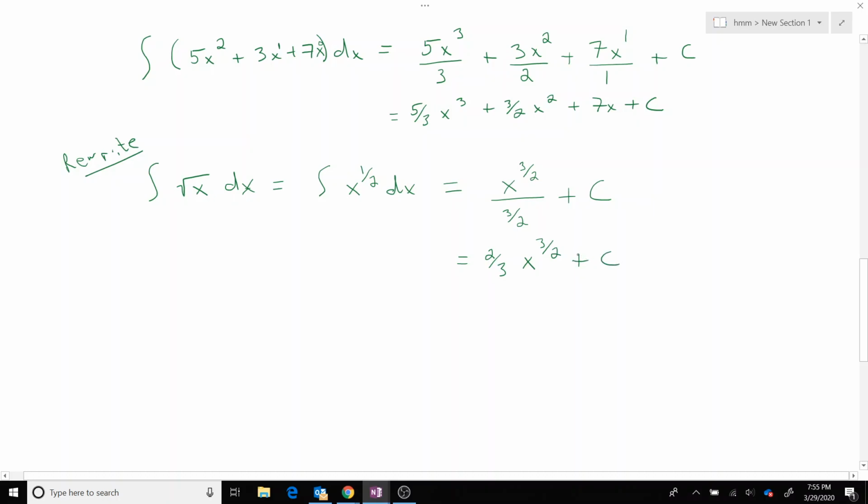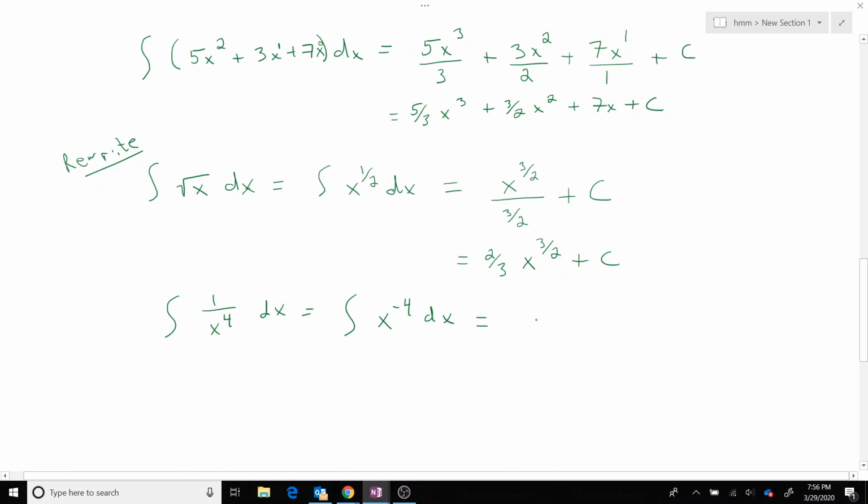I know that's an ugly looking equation, but gentlemen, what's important to realize is I'm doing the exact same process. I'm adding 1 to the exponent and dividing by the exponent. Even if my exponents are ugly looking, it's still the same game. So what about this one here? Suppose you're being asked to integrate 1 over x to the 4th. Oh my goodness, there's no way I can do that unless I rewrite it. So what if I rewrite that guy as x to the -4 dx?